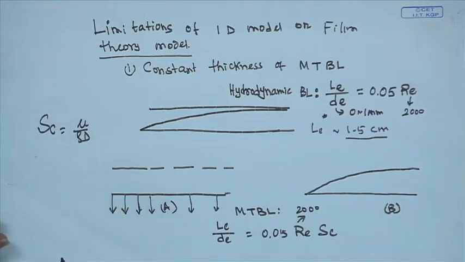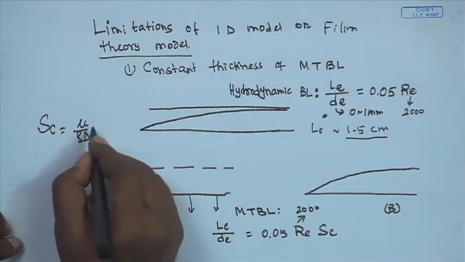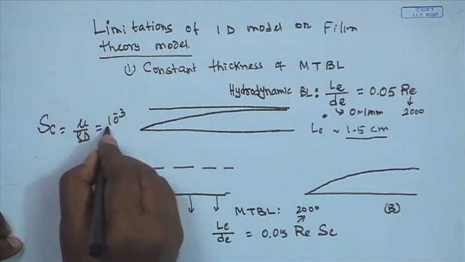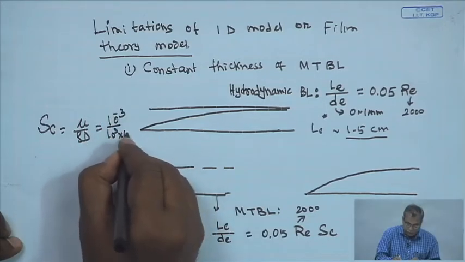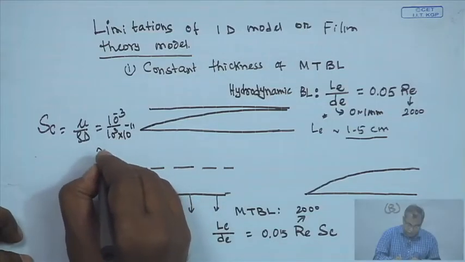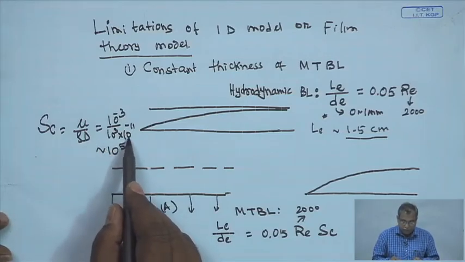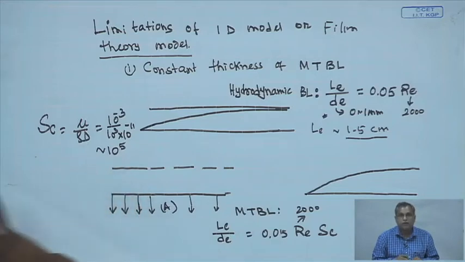Now, in case of membrane filtration, we will be selecting solutes which are larger in size compared to the pore size of the membrane, so that they will be separated out by the physical separation process. Even if you take the viscosity of water, 10 to the minus 3, and density of water, 10 cube, and the typical diffusivity is in the order of 10 to the minus 11 to 10 to the minus 12 meter square per second. Even if it is 10 to the minus 11, then the Schmidt number will be in the order of 10 to the power 5. If diffusivity is in the order of 10 to the power minus 12, then the Schmidt number will be in the order of 10 to the power 6.